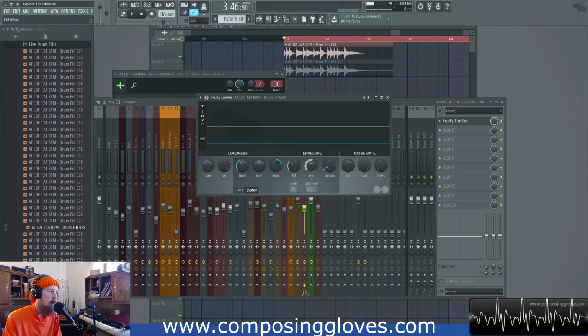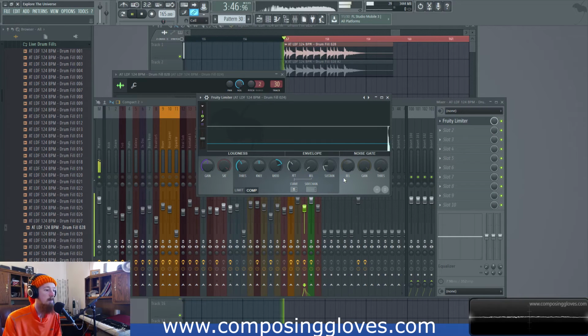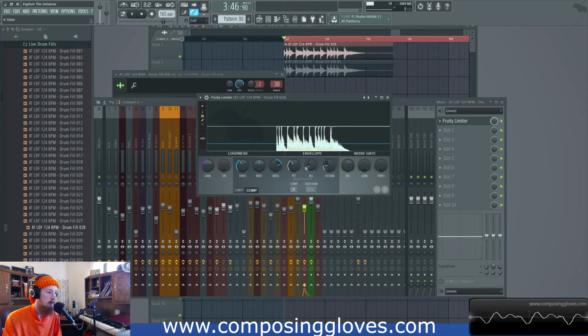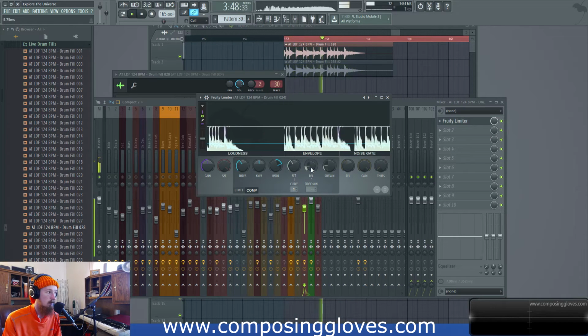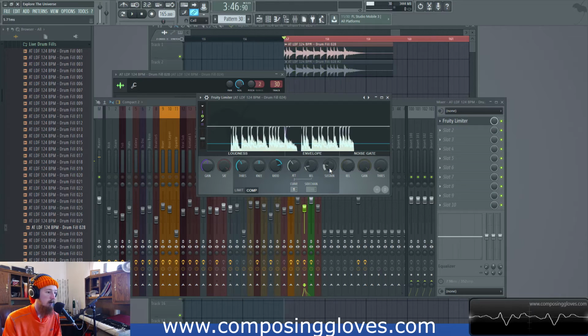And we're going to bring our release down. So you're going to see our envelope is going to let the attacks through, and then it's going to, well, you'll see. Here we go. So I'm also going to bring my sustain up just a touch. Cool. Now let's bring our release up just a smidge. We need it a little bit longer. And let's bring our sustain up again.